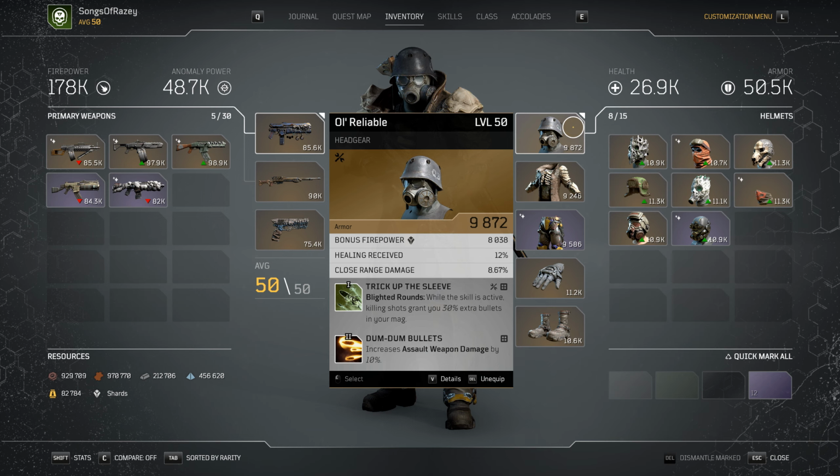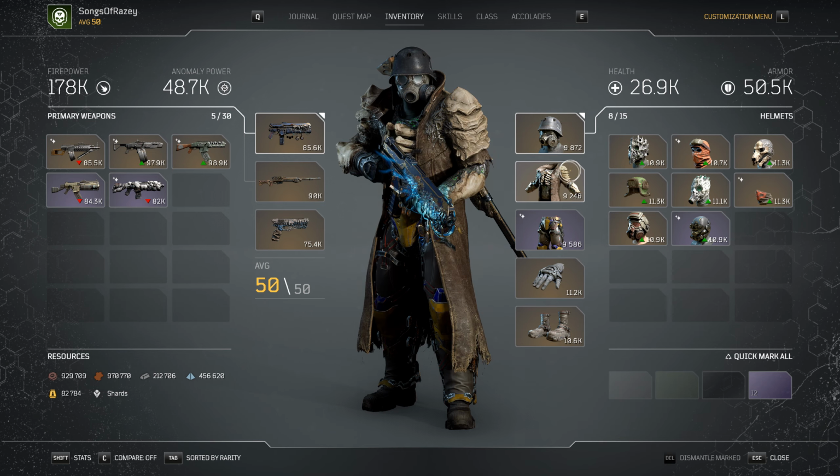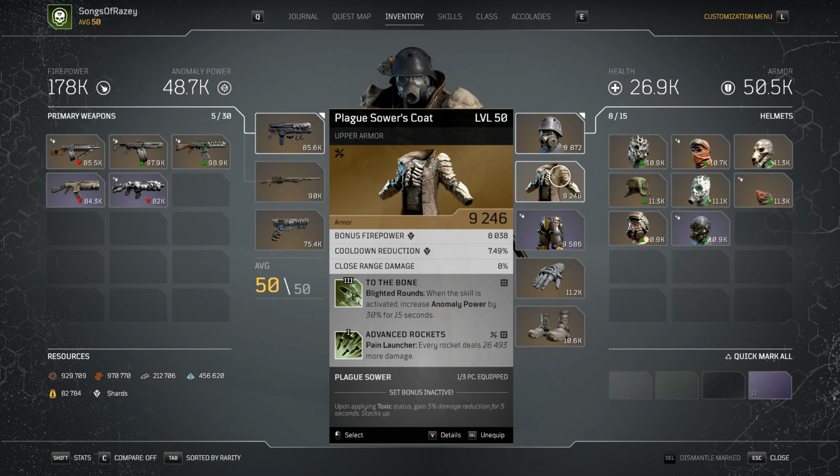So what I wanted to do was keep my rounds going, so Trick Up the Sleeve, increase the firepower and our assault weapon damage by 10%. Got the Plague Sower's Coat, this was another one that we were given, and this is increasing our anomaly power by 30% when we activate Blighted Rounds. And we've also increased the damage that our Pain Launcher does.